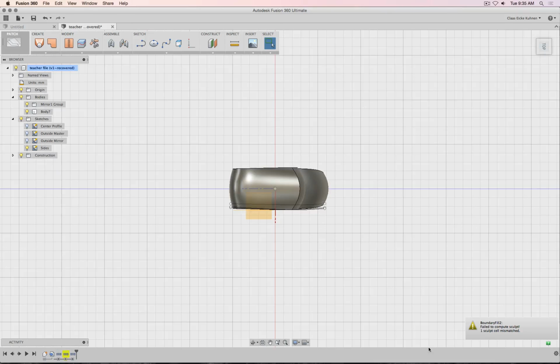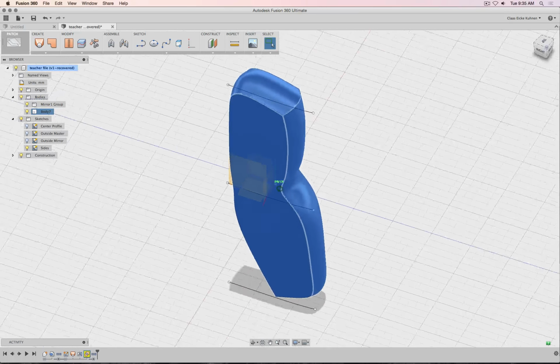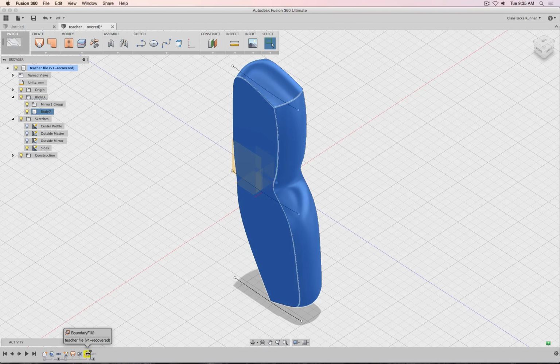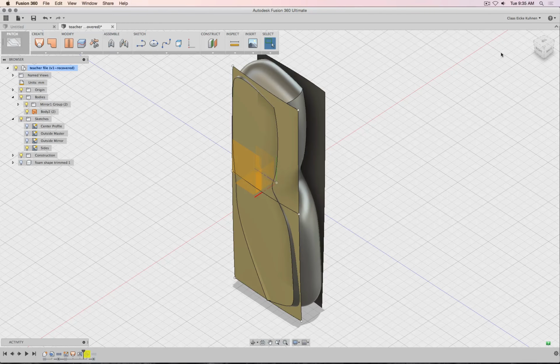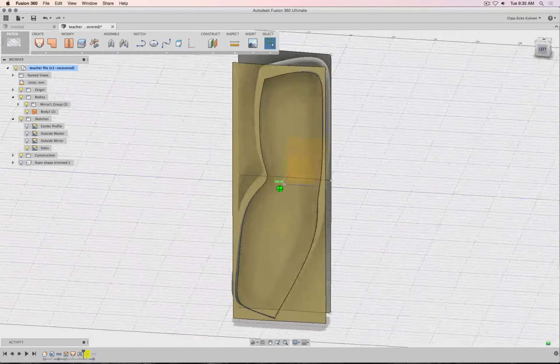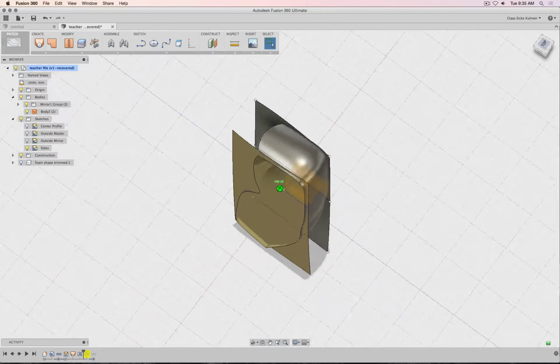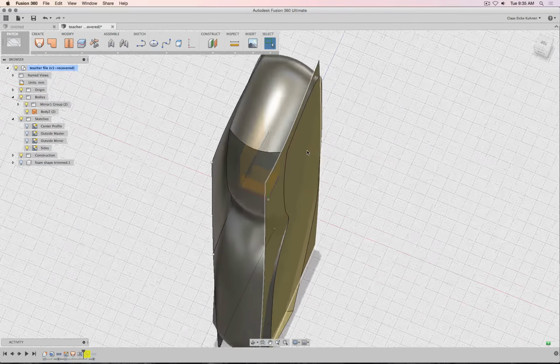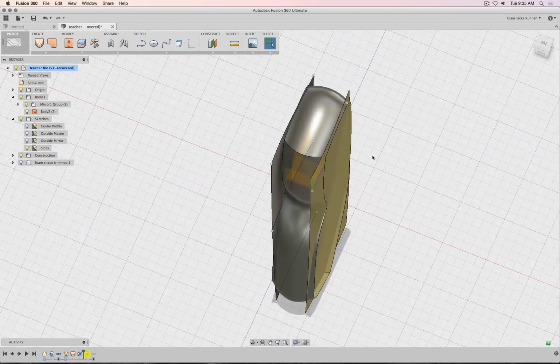And, failed. Something didn't work here. Okay, the boundary fill has some problems. Okay, let's go back to here. Probably because I adjusted the curves, maybe the surfaces don't perfectly intersect anymore.